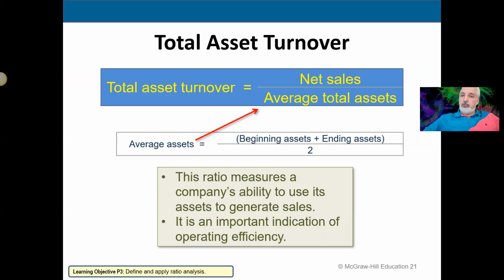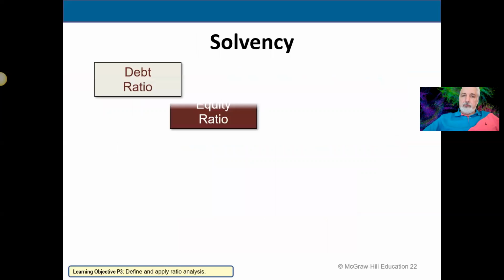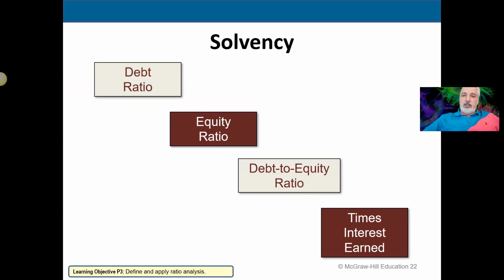It's not a profitability measure. There's no net income here. It's not a liquidity measure. It's a solvency. It's a big scale, big ticket kind of thing. So debt to equity. So we have total liabilities over total assets. We have our equity ratio. We have debt to asset ratio. Debt ratio is the same thing. Total liabilities over total assets.